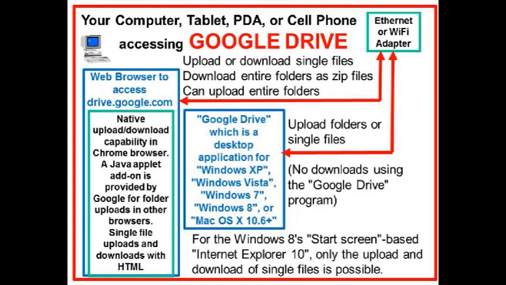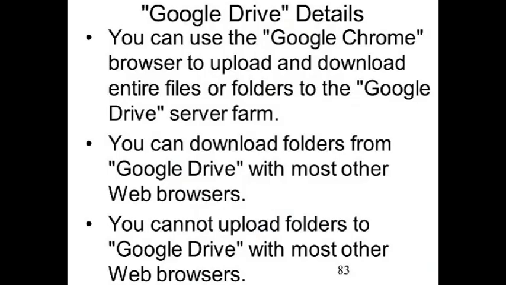And then Google Drive lets you upload folders and files. So that's the second way to upload folders and files. You can't download folders and files with Google Drive, which is a piece of software for XP and higher. So if you're running Windows XP, Google Drive is probably your best bet. Google Drive also works on Mac OS X 10.6 and higher. So now you're good for yet an earlier version. I think it's called Snow Leopard on the Mac, in addition to Lion and Mountain Lion.